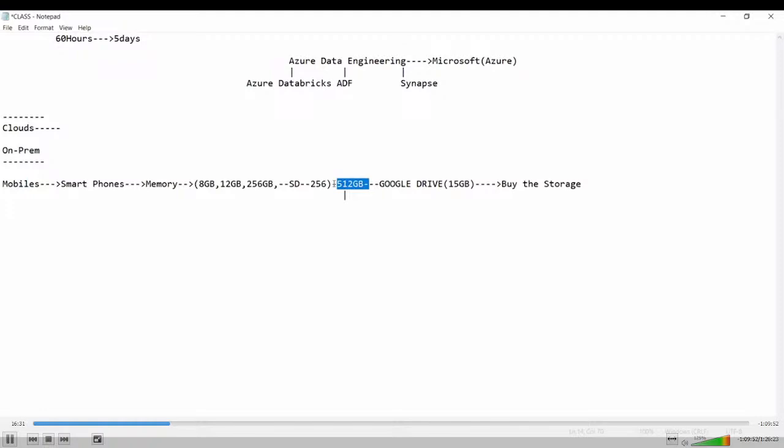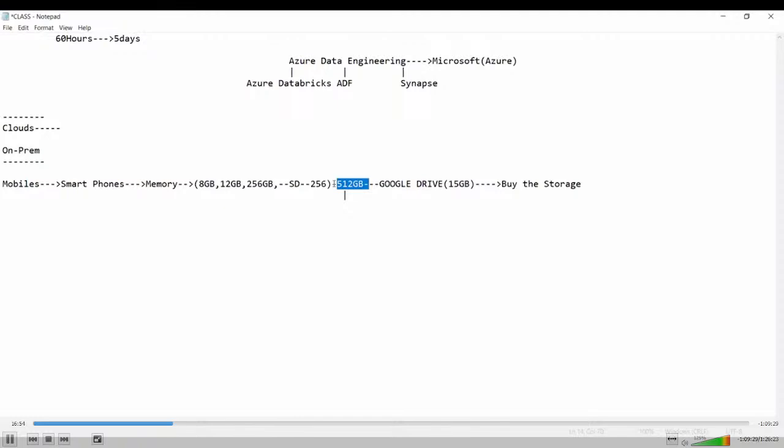Simply, I need to buy a new mobile handset. In that handset, we need to configure my mail ID along with my password and use an option called synchronize. So automatically, everything which is there in the drive will be retrieved and restored to my mobile phone. Am I right, guys? Yes.